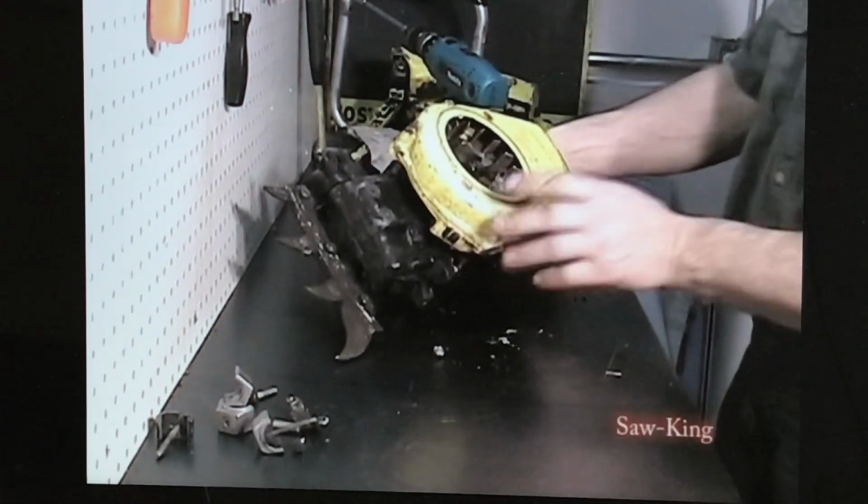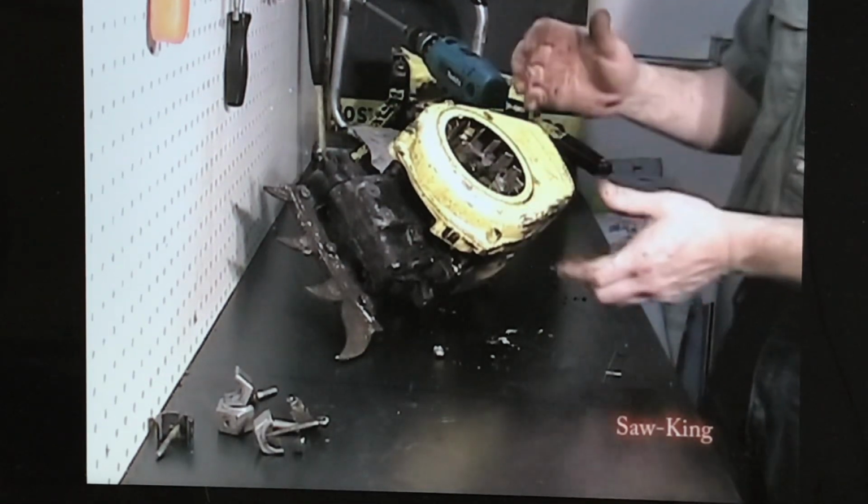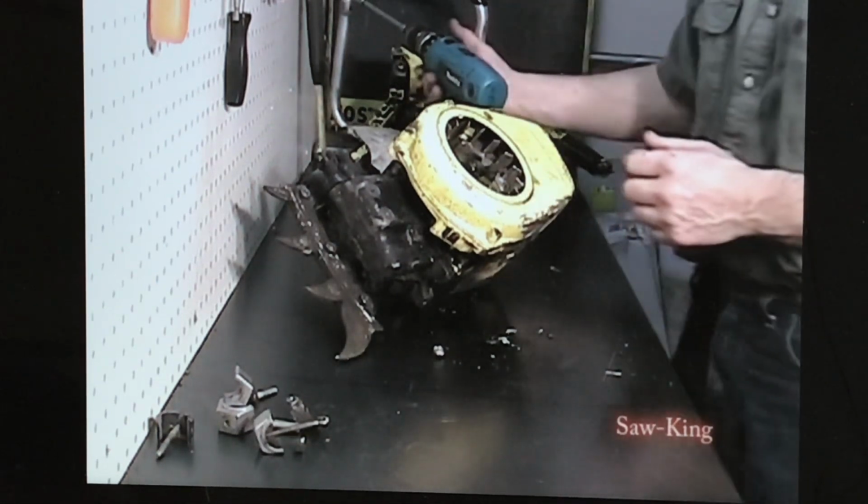Take off the starter housing. Ours was missing the starter. The starter was pulled out, not in very good shape. I've got another starter. I'll clean it all up and then we'll have a starter for it. But this is just your housing.